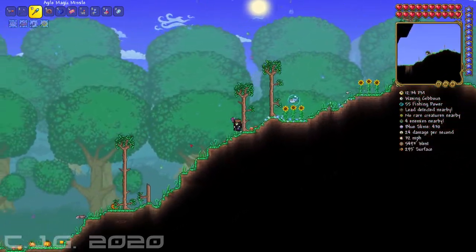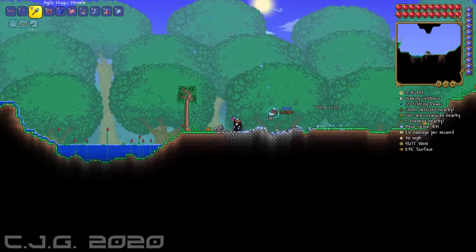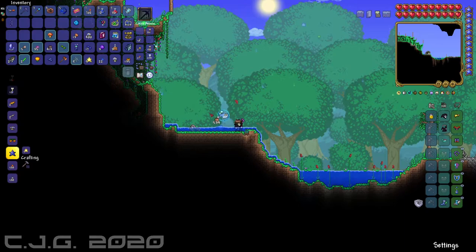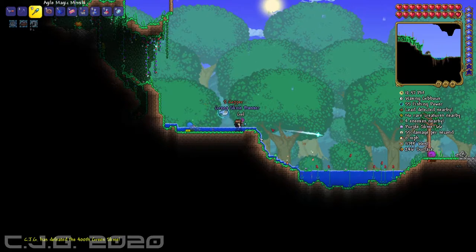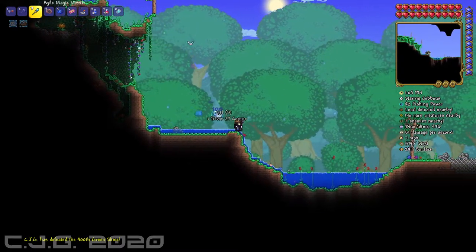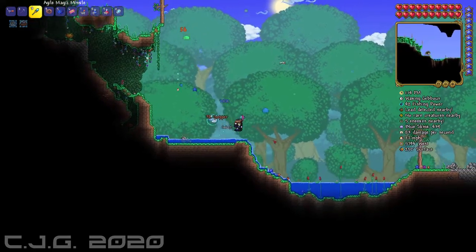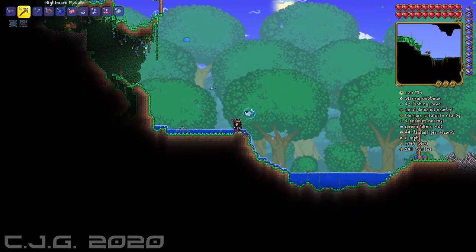Now let's go survey our chosen area. This is a nice little area right here. First thing we're gonna do. No, that's not what I meant to do. Any more slimes want to get it? That's right, slimes. Get it! Okay, anyways.